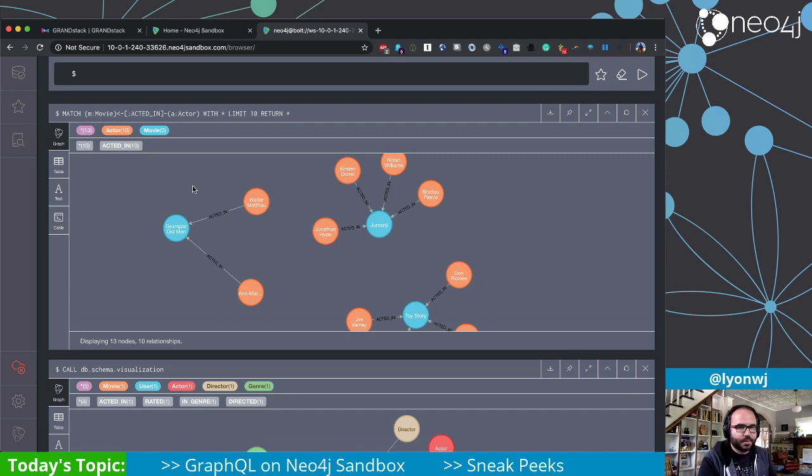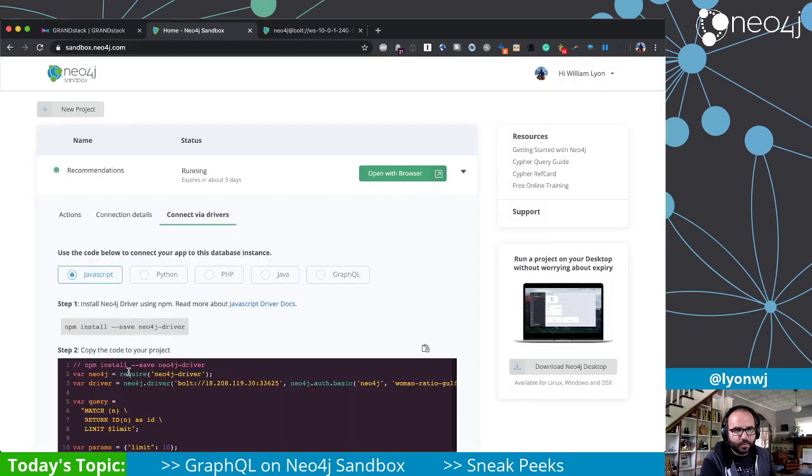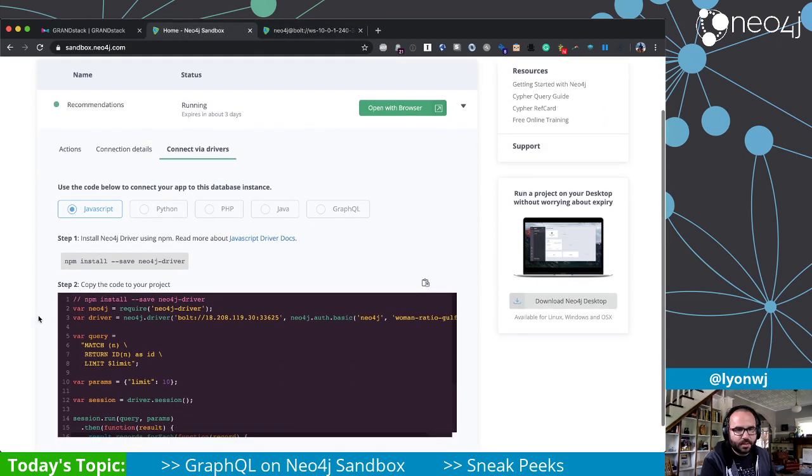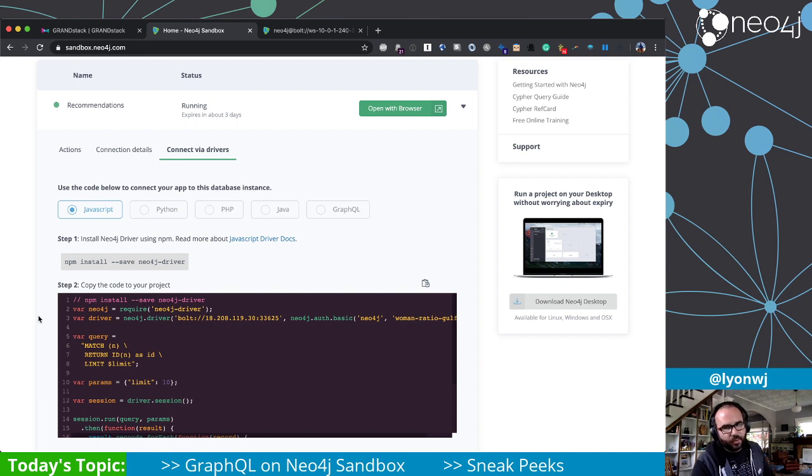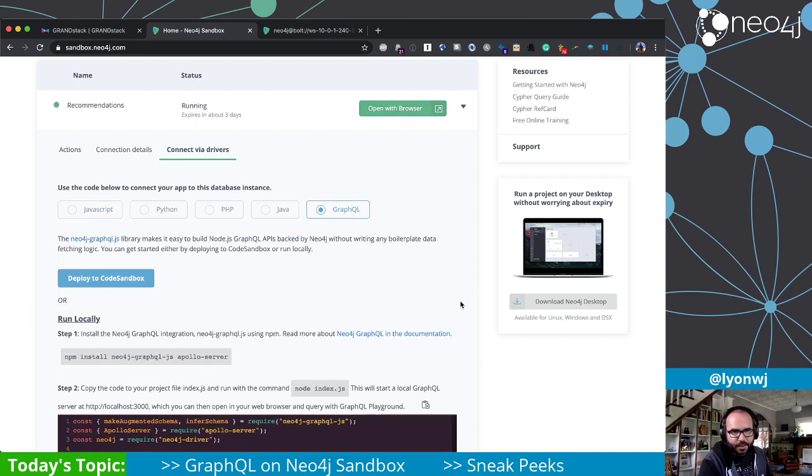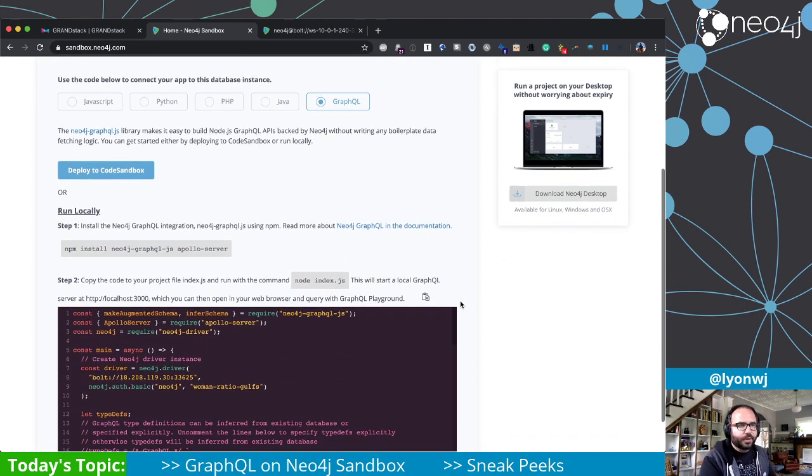We saw how we could use some of the Neo4j drivers with Sandbox, with these code snippets, to build an application. And what I want to focus on today is GraphQL. So oftentimes we don't want to just expose our database to the world.